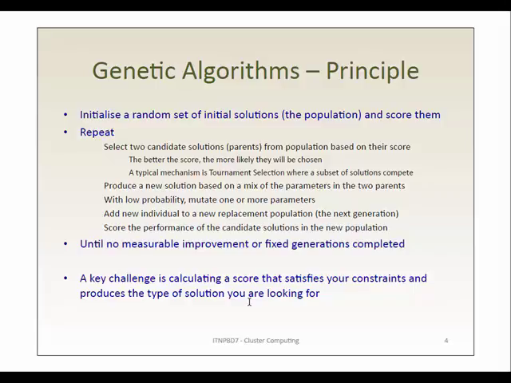What's lovely about tournament selection is it's so easy to control selection pressure by just changing the size of the tournament. If you make the tournament 100% of the population, you have a hill climber. If you make it 95% of the population, then there's a 95% chance you're going to have the best in there every time. So by just changing the tournament size relative to the population size, I can decide how much selection pressure I want.